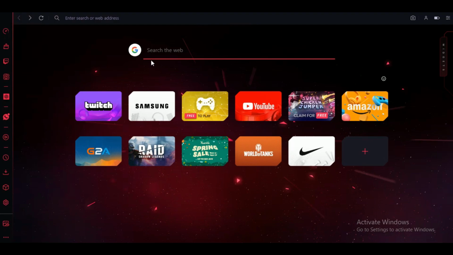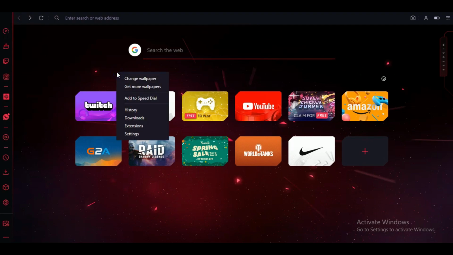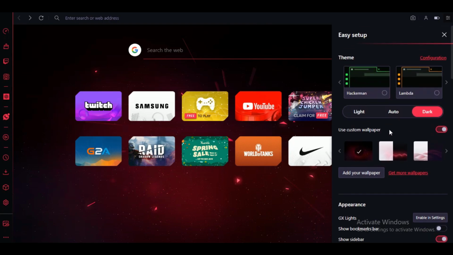There are two ways you can access these settings. First one is by going over to settings, while the second one is direct and time saving. Now, you just have to simply go back to your home page and right click anywhere except website shortcuts. A small menu will appear in front of you. Here you just have to select the change wallpaper.